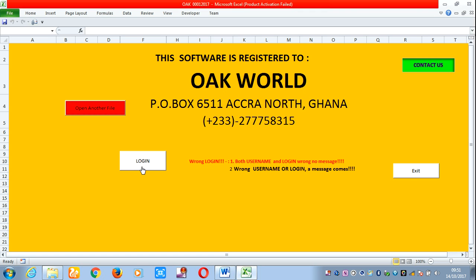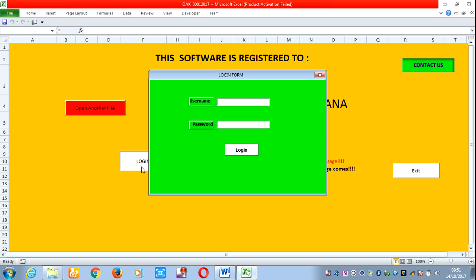We come to the second part, which is the login. The login gives us access to the database. Without this part, there's no way one is able to have access or use this system.